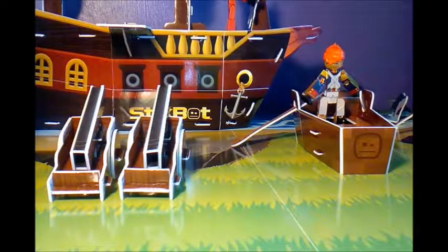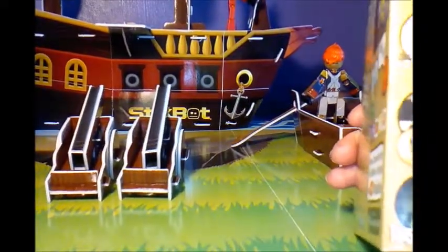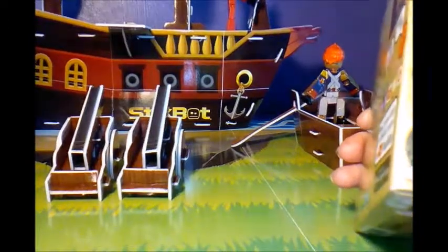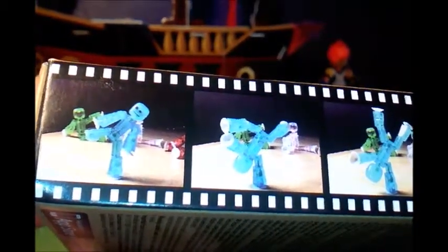Today we're going to add another one to the scene. The yellow Stikbot. There's a Bachelor off the grid Stikbot show, and oh, I love that. Tails are strange. So good. And it shows you how it works. Focus. So basically, they do a move each time and it creates an animation.